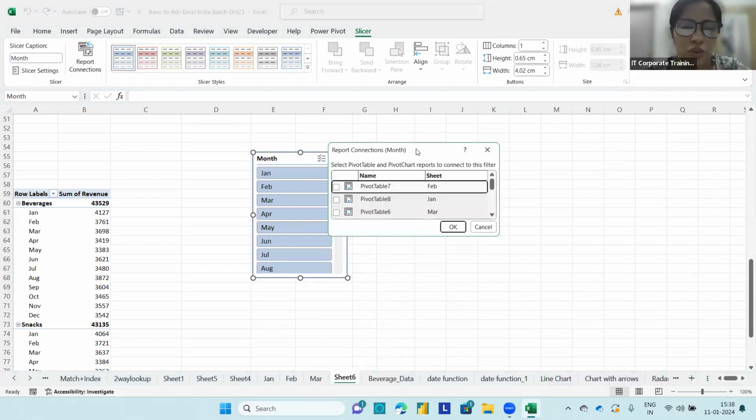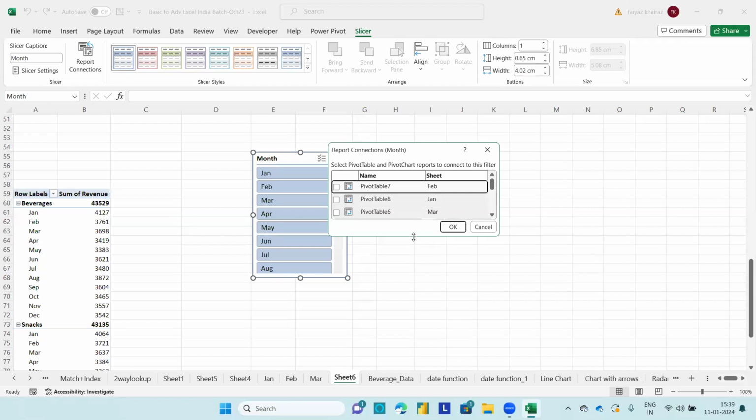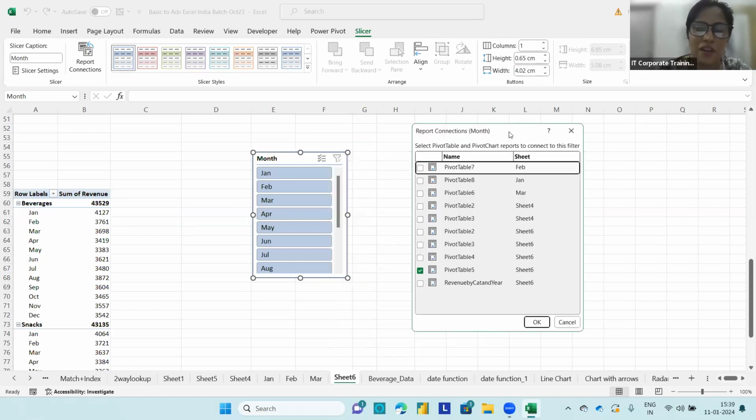Do you remember I told you that whenever you're creating a pivot table, you should always rename it, correct? Yes, ma'am. Why? Because later on when you refer to a particular pivot table, you will get confused about which table holds which value, or what table has what results. Now I have to attach this particular slicer with the pivot tables, correct? Now Pivot Table 5 is the pivot table just next to this slicer, the one I selected when I created the slicer. Are you getting what I'm trying to tell?